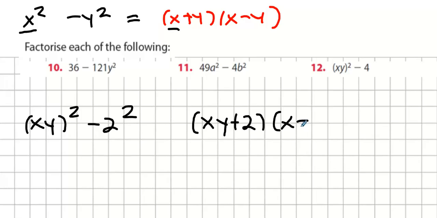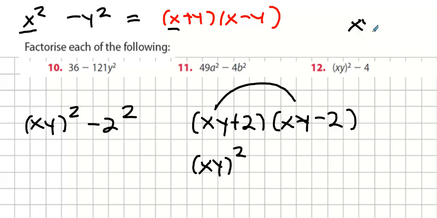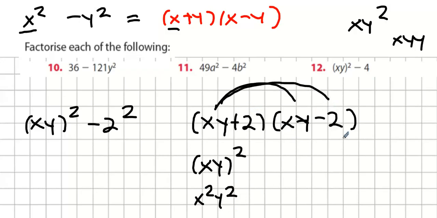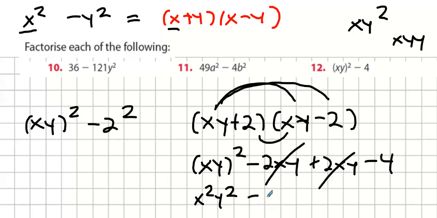Now, if you aren't sure about this answer, here's what we can do. What's xy multiplied by another xy? Xy to be squared. If I wrote down xy squared, that would mean xyy. I wouldn't be squaring the x, right? You could also write it as x squared y squared if you wanted. What's xy times minus 2? Minus, yeah. And 2 times xy? Yeah. And 2 times minus 2? What cancels? Yeah.